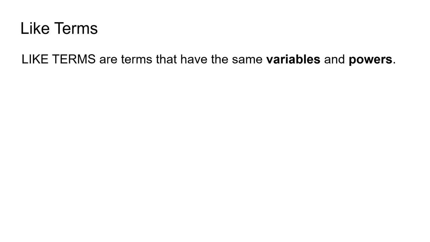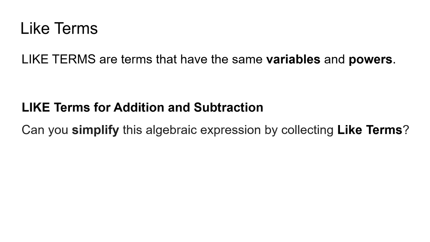I just think so. But we spoke of terms. Other than terms, we have things that we call like terms. What are we talking about? Like terms are terms that have the same variables and powers. There are like terms for addition and subtraction. Can you simplify this algebraic expression by collecting like terms?